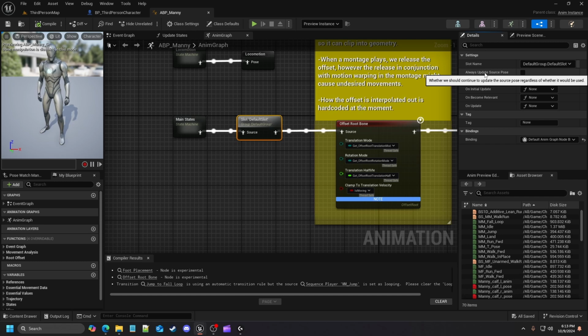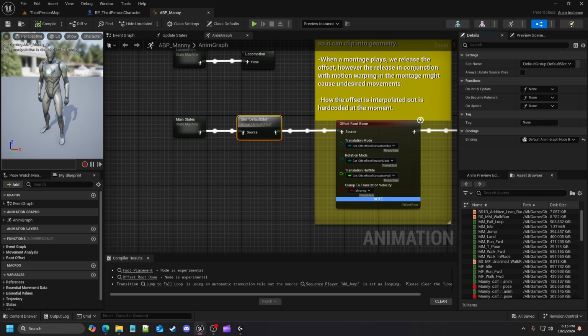If set to true, then the node continues to evaluate both the base animation pose, which would be our source, and the montage. This could be useful if you need to keep your base pose updated alongside the montage. However, it can eat up your resources if you try to do it that way. So that way, instead of having it set like this, we can just release our animation to go back and blend out of an animation, so to speak.